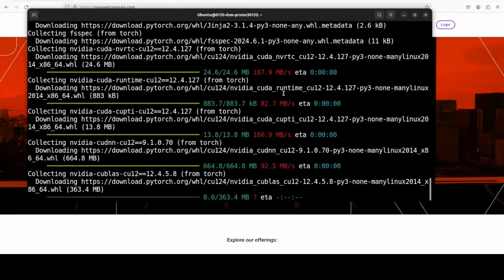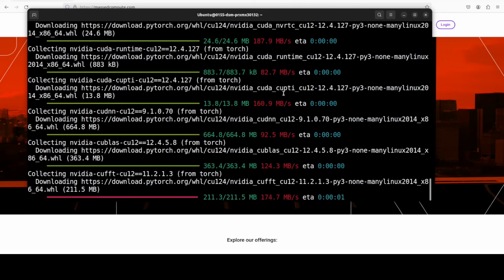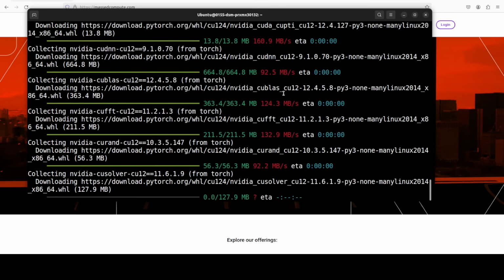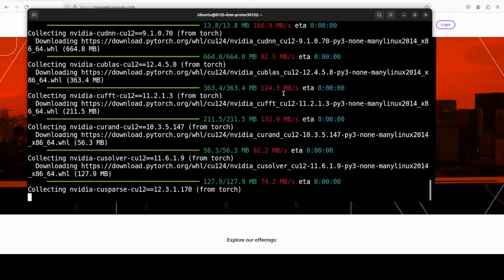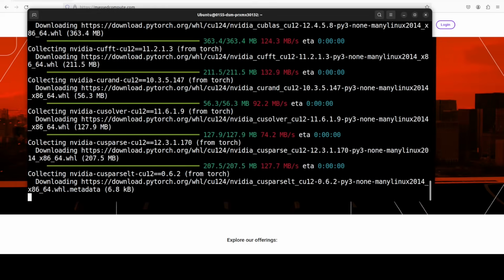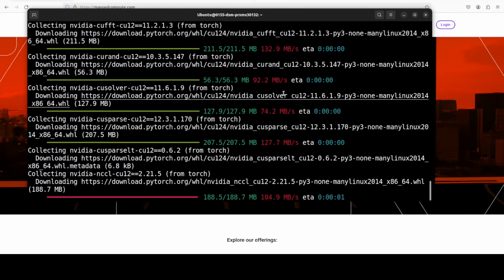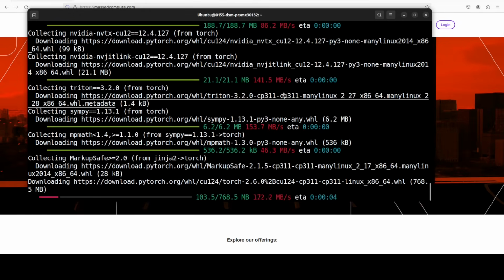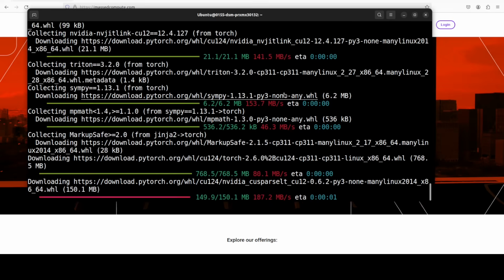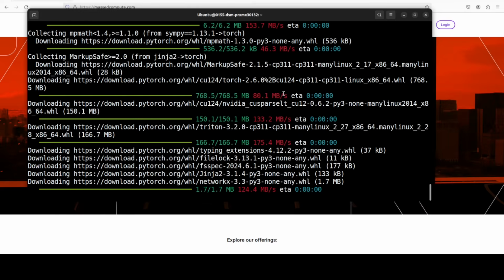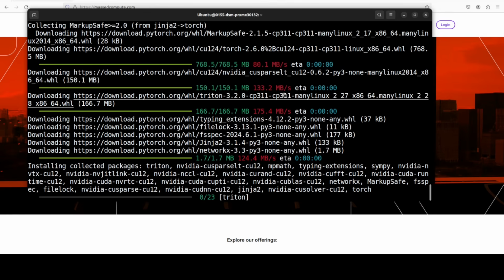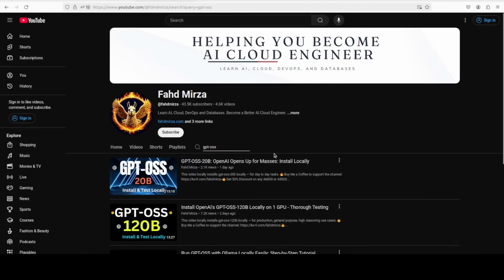You take a base model and then you create another set of small layers with weights which you fine tune as per your own task. So you don't touch the weights of the actual model, you just create a new layer on top of it, which is called LoRA, and that technique is parameter efficient fine tuning, and that is why we are installing this. I have done detailed videos on it in very simple language. If you're interested, just search my channel and you should be able to find those videos.